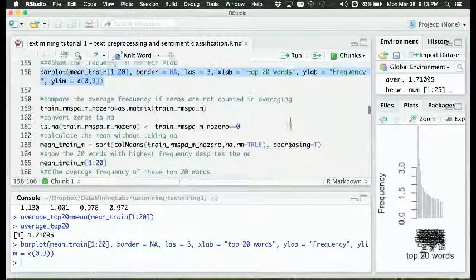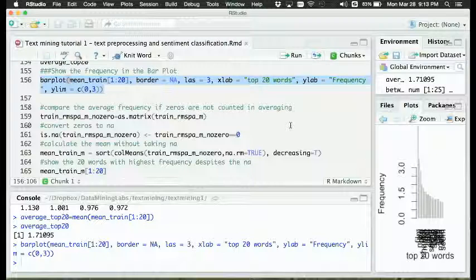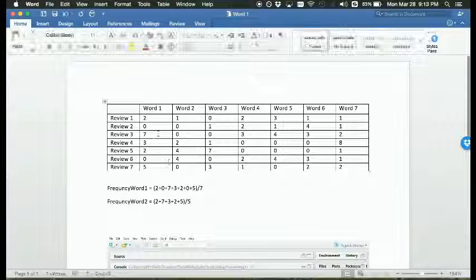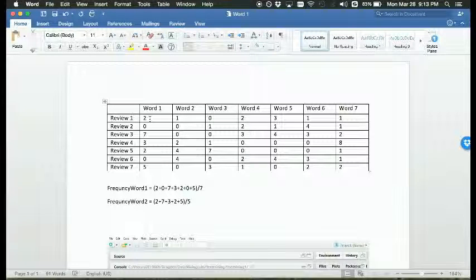Next, if we want to compare the average frequency where the zeros are not counted in averaging. So for example here, before, for word 1, we would sum 2, 0, 7, 3, 2, 0, 5 and divide by the number of reviews, which is 7.